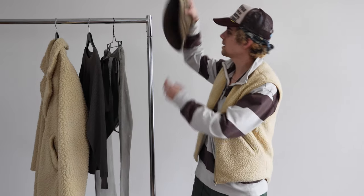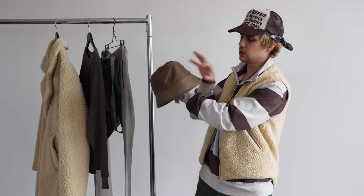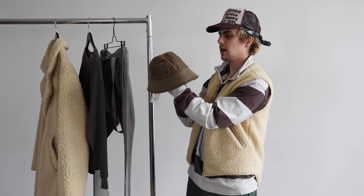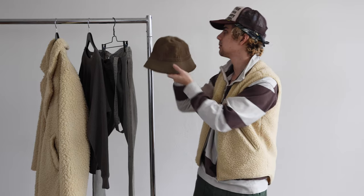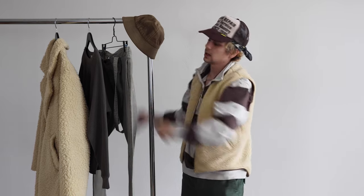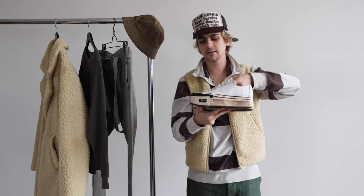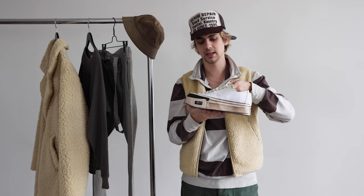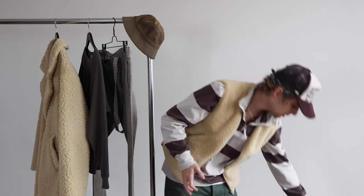And then up on my head — a Cade Lamy bucket hat in a nice olive-brownish color, not quite green, not quite brown. I wore it flipped up, kind of sailor style. Just a nice little accessory addition. And to finish off I've got VisVim Skagways in this white colorway. I always thought classic black was the way to go, but I wore these for a recent shooting session and they just looked great. The white is easy to pair with everything and it doesn't pull away from the top of the outfit — it keeps everything grounded.